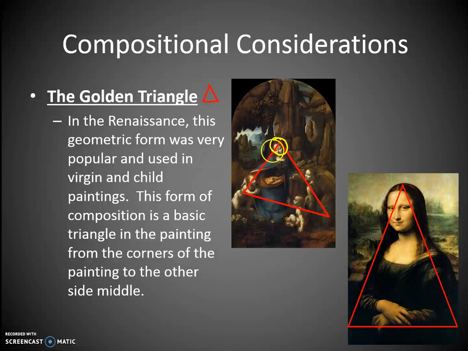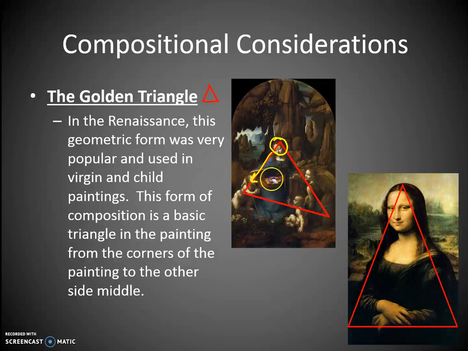The direction that she's looking is down towards this cherub, and then this cherub is looking this direction. Even their arm is coming up over here. The position of this figure and this figure touching create this corner of the triangle, and it leads our eye towards the top. That's the triangle.